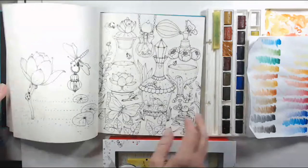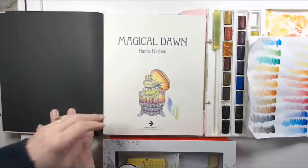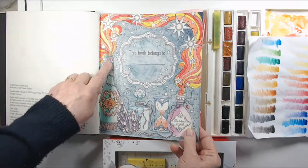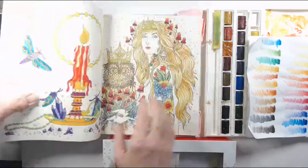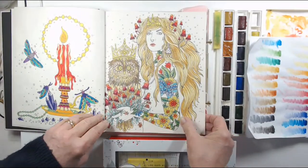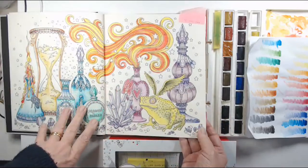There's definitely one with a cat. So I've made a start on that one. Might be a day to kind of work in these books. So this is Magical Dawn. And I was kind of working my way through things. This looks very like Neocolor IIs. There are videos on these. Again, I was using all the different products that I have so that everybody could have a go. They're all different, even though the colours are very similar.